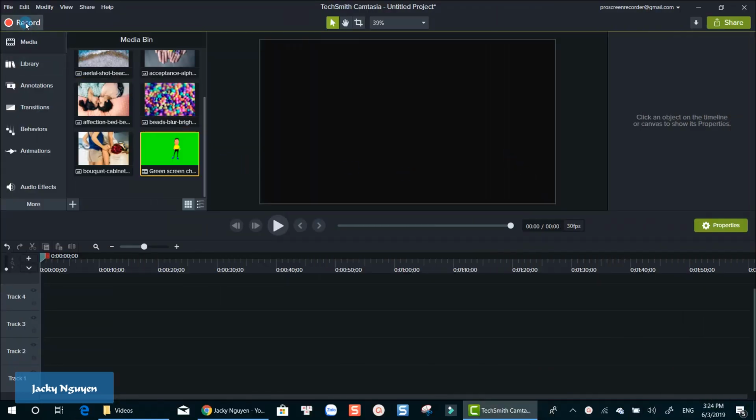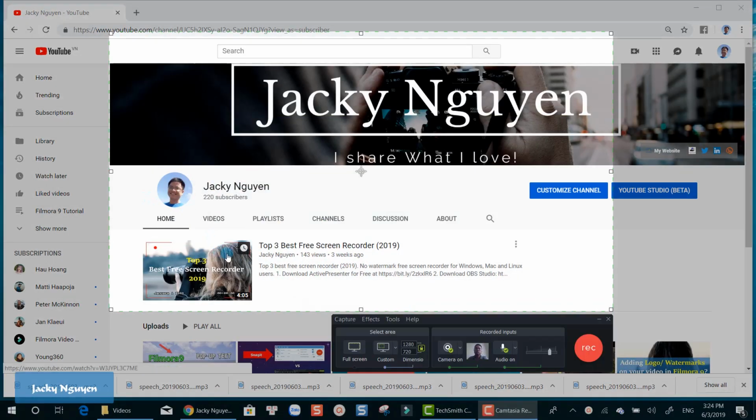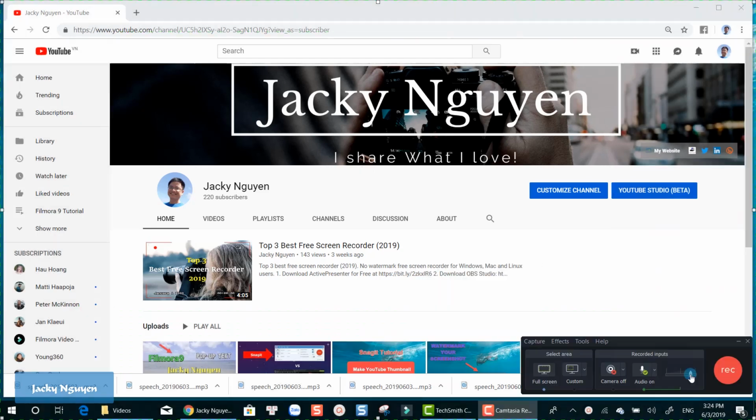Click this red button to launch Camtasia's Screen Recorder. With Camtasia, you can record your computer screen in full screen, customized area, or locked to an application, along with your webcam, audio from the microphone and system sound at the same time.